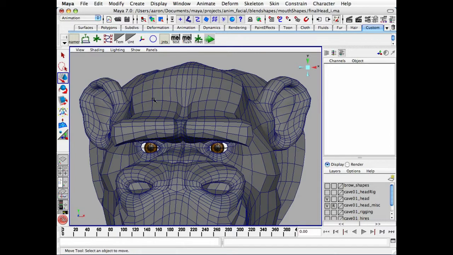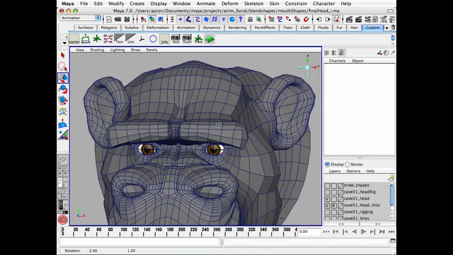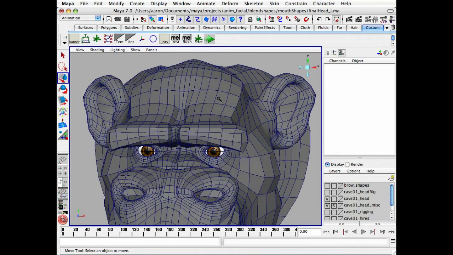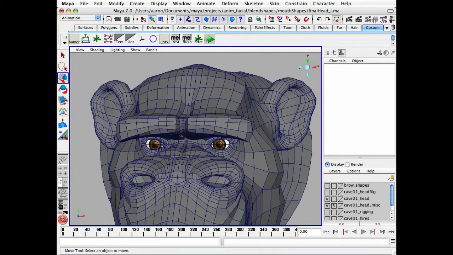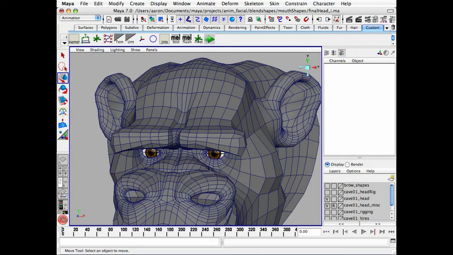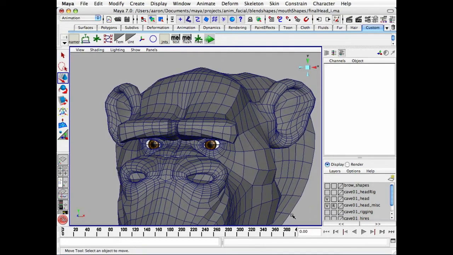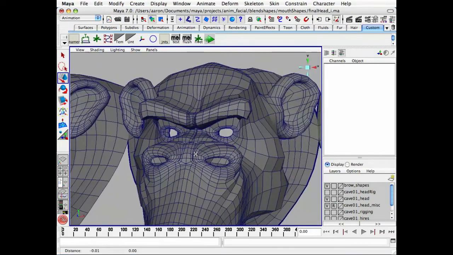And also, each of the broad shapes is split out into a center, a left, and a right shape. So once again, these are just a few shapes showing a combination of the broader shapes and how you can use the more granular shapes to finesse or plus the shapes that you've modeled to add broader deformations to this character. Okay, let's take a quick look at some of these brow shapes.